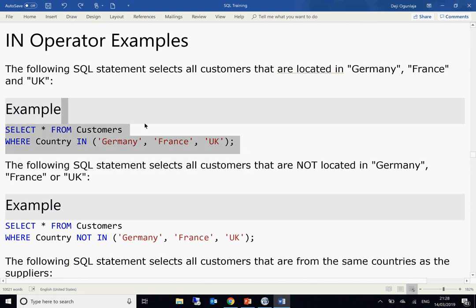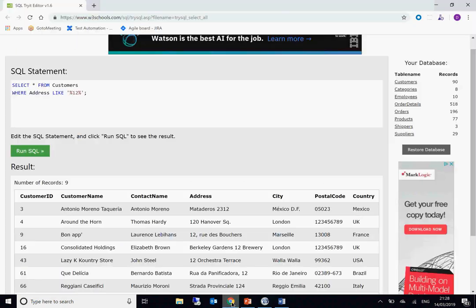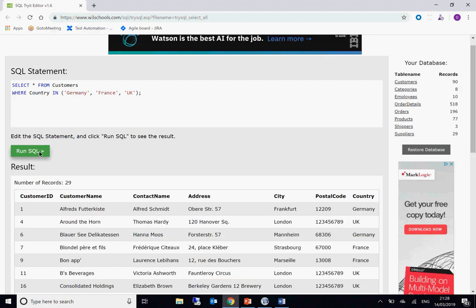It's going to only display customers living in those 3 countries. For clarity's sake, let's remove one.